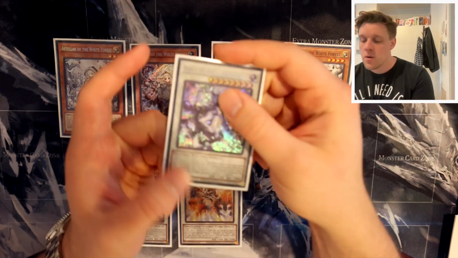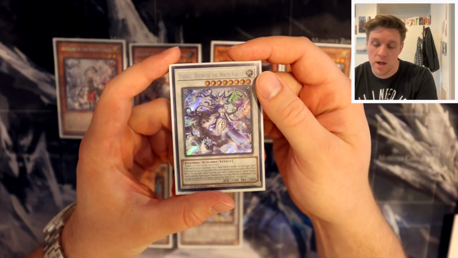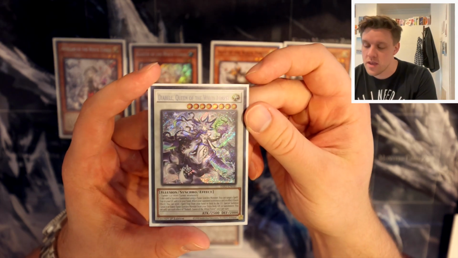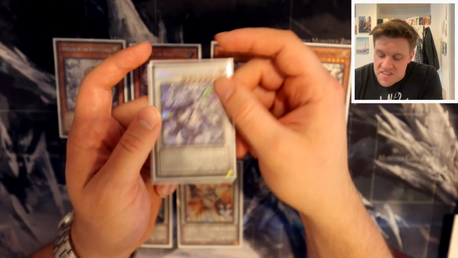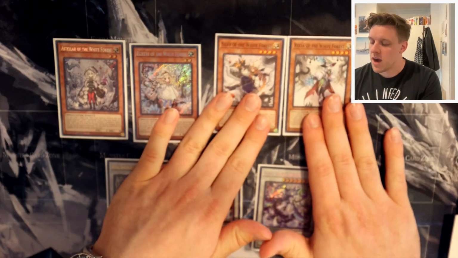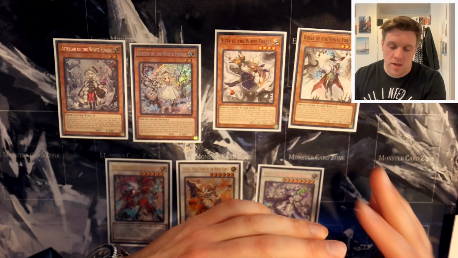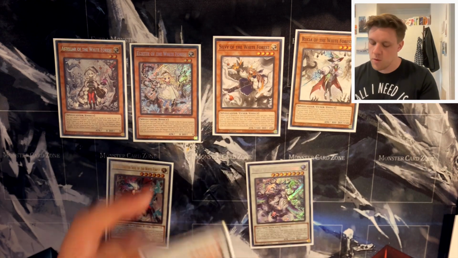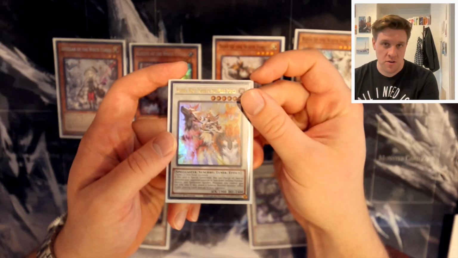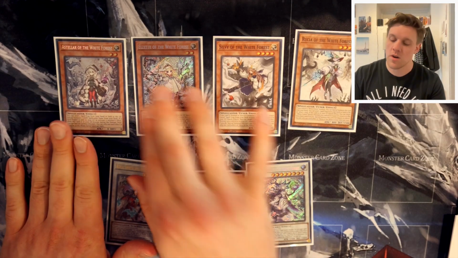Okay, and now our last White Forest synchro monster is going to be Diabell. Diabell is essentially the boss monster of the White Forest archetype. It's a level 8 synchro, which you can summon using either one of these level 4 guys plus another level 4 not outside of the archetype, or you're going to make it with one of these level 6 synchro monsters, which are tuners, with either a Stellar or LZ, right?